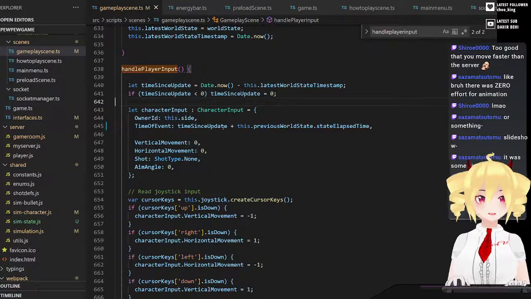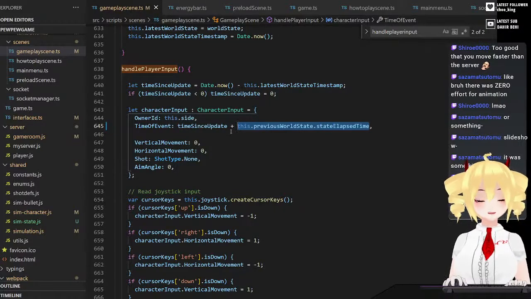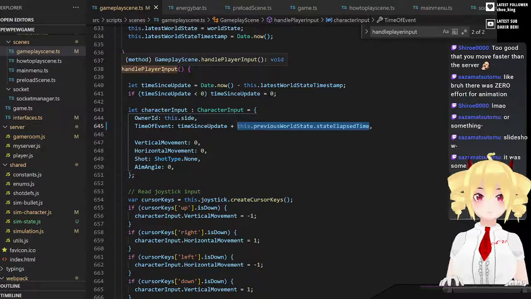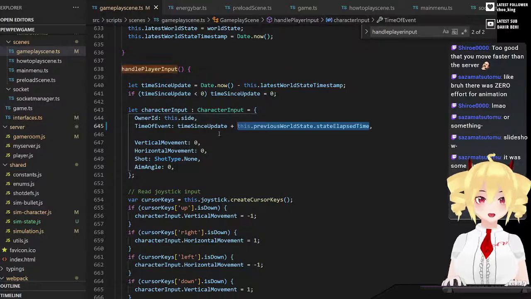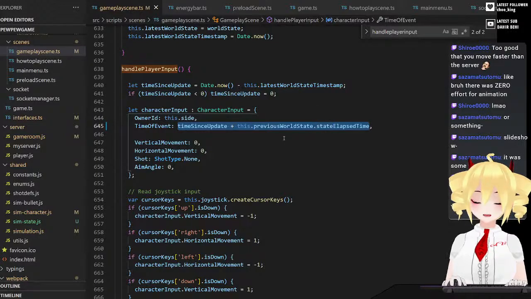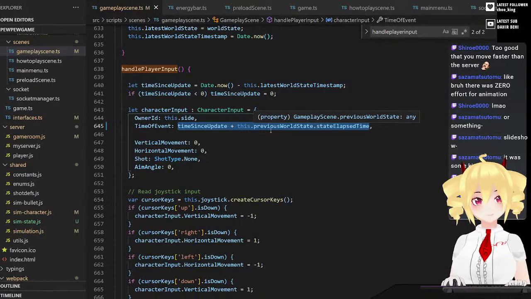Right now I'm doing it like the offset from the last update, plus the amount of time, that's the start time. So I almost wonder if I want to round this to the nearest 16 milliseconds or something. Something like that might make sense.